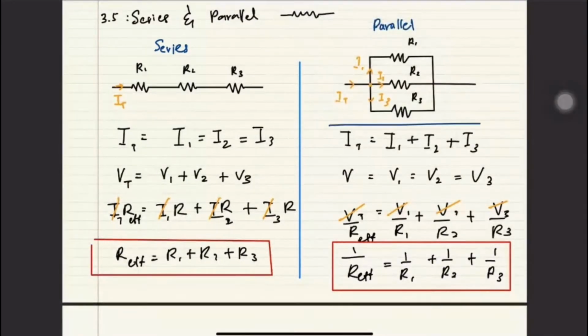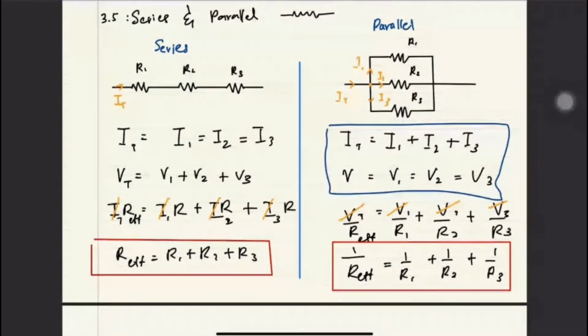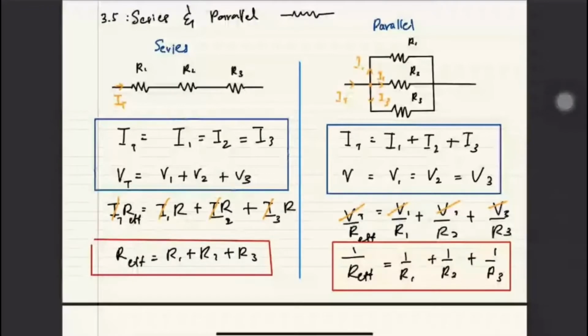It's the opposite of the capacitor, right? Yes, it is the opposite of the capacitor. That's the easiest way to remember. The R effective part is actually given in the equations, but the two above are not given in the equations, so you have to be careful. Make sure you understand and then it shouldn't be a problem. Usually you just have to understand it.